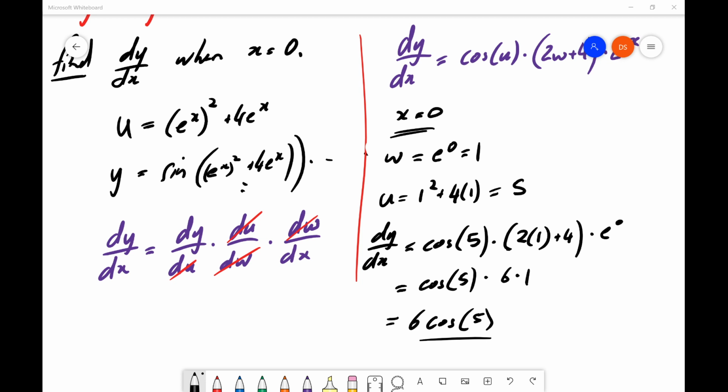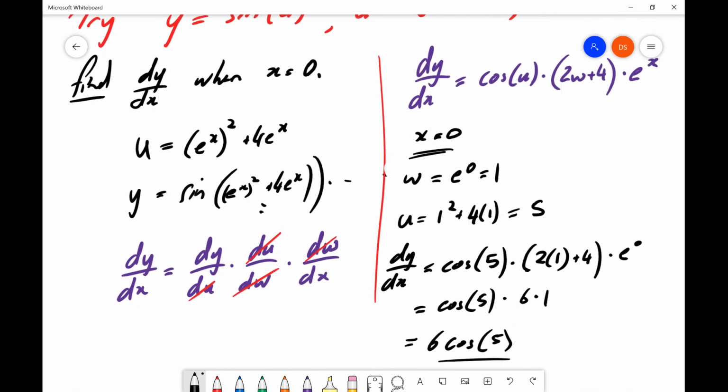So I hope that maybe with a little practice you can see why something like this would be really useful. Will there be lots of questions like this? I can't promise you, but I'm here to teach you some real cool ideas, and I think the chain rule is awesome.